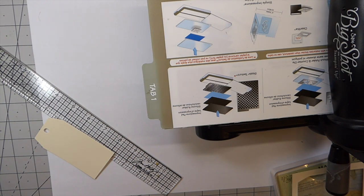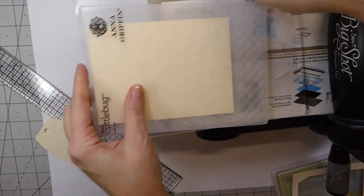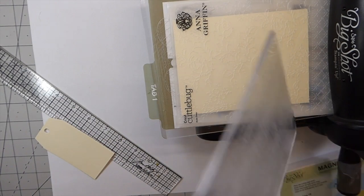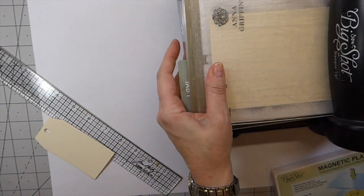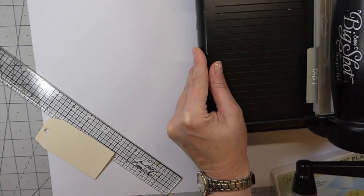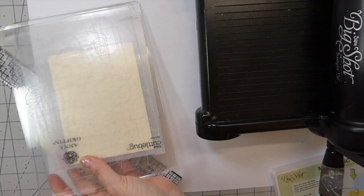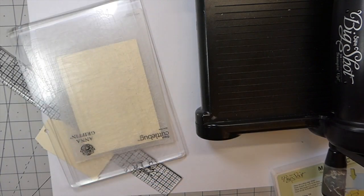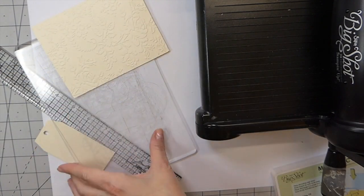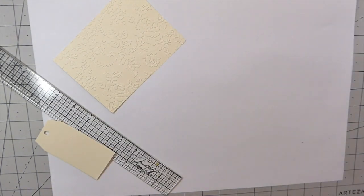Okay. So the next thing I want to do is the piece that we cut, I'm going to run that through the embosser. Sorry for all the noise, guys. The Big Shot does make a lot of noise when you're working with it. Okay, let me get all of this out of the way, and we will get started here.